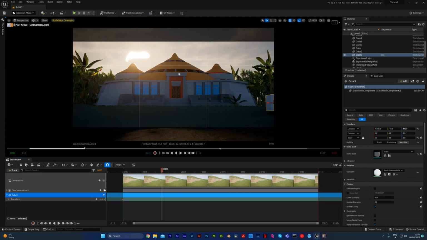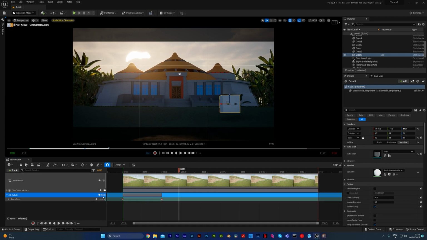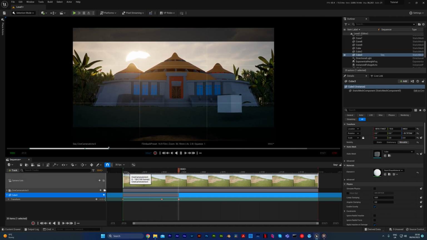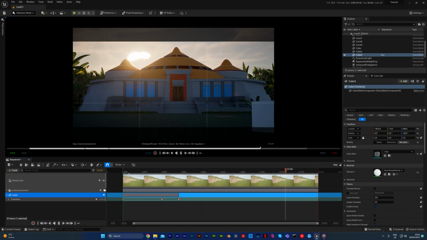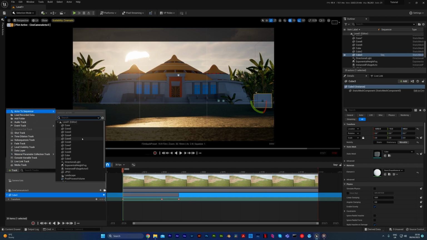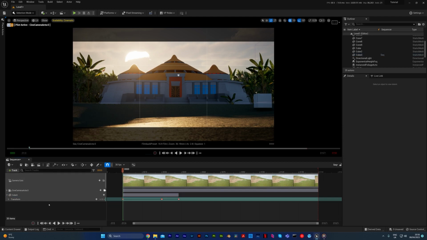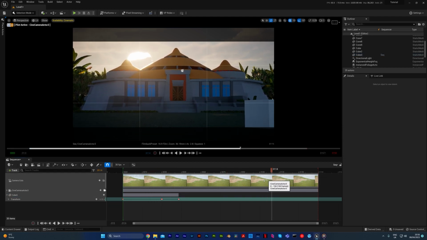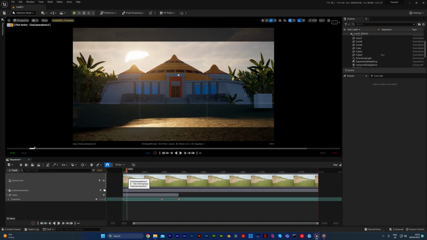We can add in those values of the dinosaur walking forward very slowly. Maybe it wants to turn a little bit, face the camera, that sort of thing. Okay, and we're just going to pretend that's our animation done. Easy peasy. Anything else you want to add into the sequencer, same process. Track, actor to sequence, click on what you want to add, or if you've got it selected, click on the add selection button, and then you're all good to go in your animation. And that's a very easy way to create a nice animation.